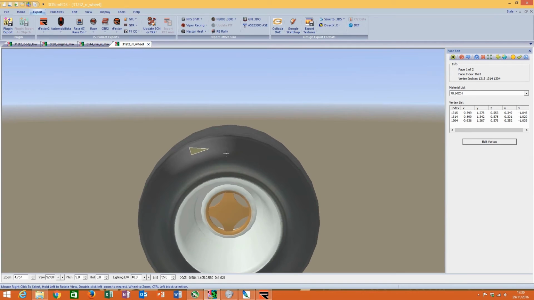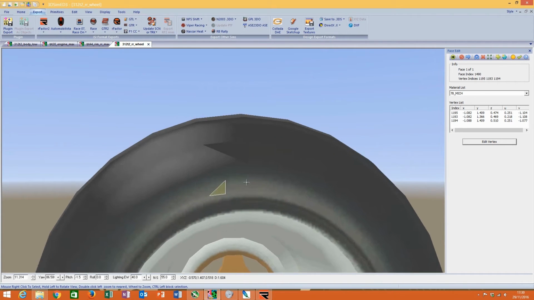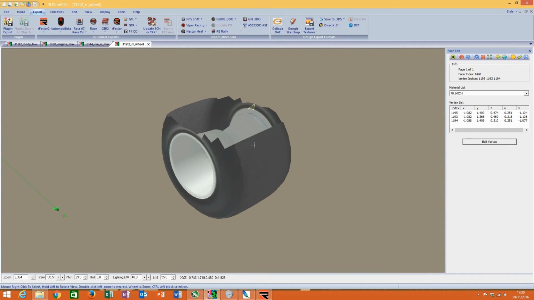So if you right click, go edit face, and then you go over here, and this deletes it, and then you can see it's gone. Now what I'm going to do, if you're very careful, if you hit control and hold the left click button, go across, and you can just go faces, delete, and look, delete all that, but I've still kept the rim.